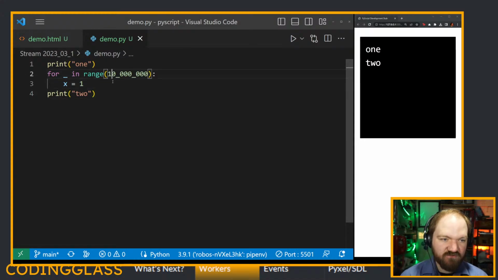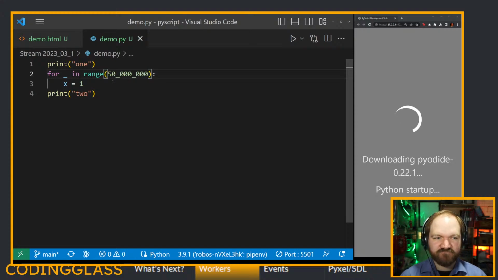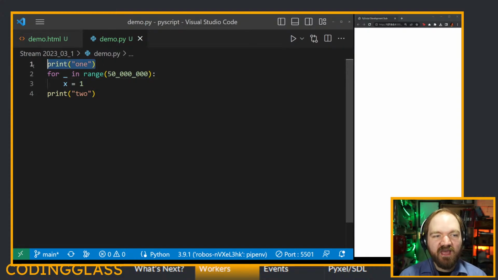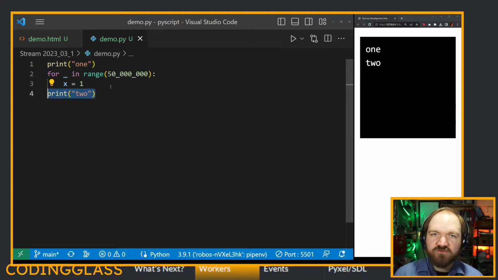Right? So if I increase this to 50 million, to make it a little more obvious, it's gone out, said, run my Python. And Python is saying, okay, yeah. Schedule putting this on the screen, schedule putting this on the screen. But the browser thread has no opportunity to do any of those things because we're literally locked inside this for loop in the singular thread that we have until this is done completing.